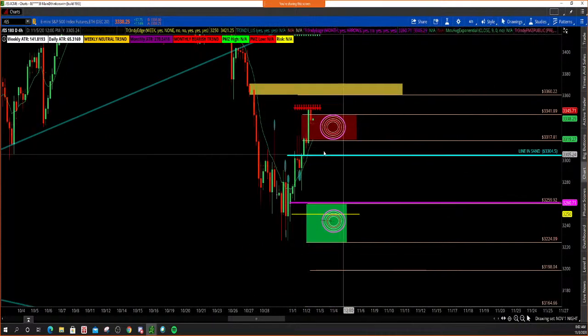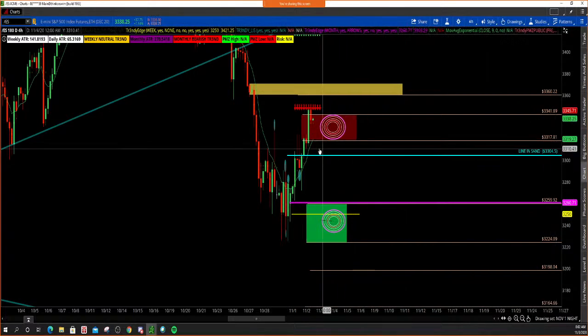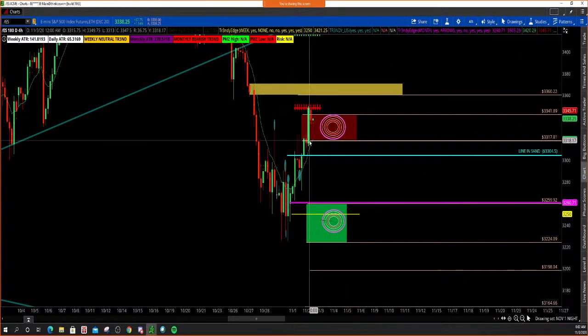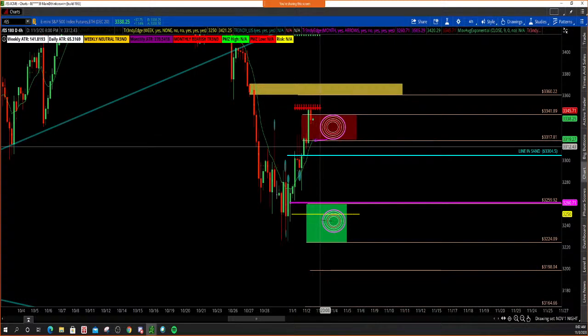What we want to see today: notice that we created the inside and up at the bottom here at 33.17. We created this inside and up at 33.17, so we got in the red box. And notice now that the 9 EMA is confluent with the box. So this is now our kind of midterm support, if you will. If price were to come back here, I'd be waiting to see if it can hold here. You don't try to catch a falling knife. Wait for the reclaim if you like, and then look to go long to the upside.